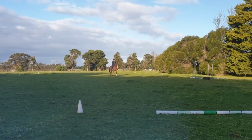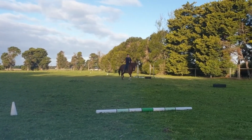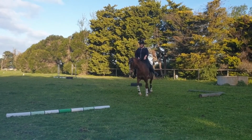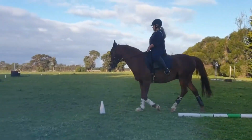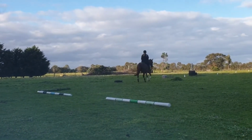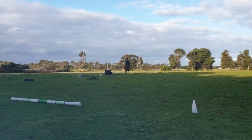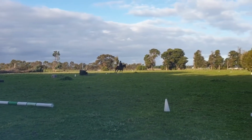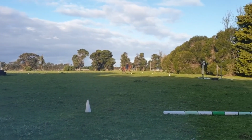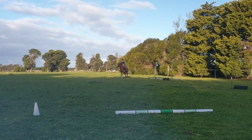Yeah, I go through the directives and I highlight what it is the judge is actually looking for. And it's really funny because you look at Holly's test, which is my other horse if you didn't know, and it's always balance and bend, balance and bend, balance and bend, because she's not very supple, so that when we change the rein, she comes up against the bridle, whereas Moo, it's all submission, contact, pace, submission, contact, pace. So I'm always working really hard on these things, but the last test, it was all accuracy because, like I said, I was cutting the corners and everything.